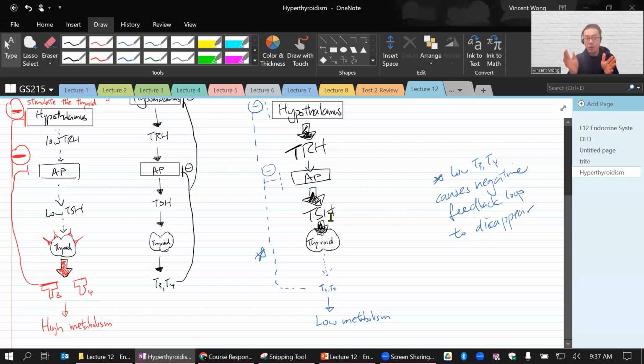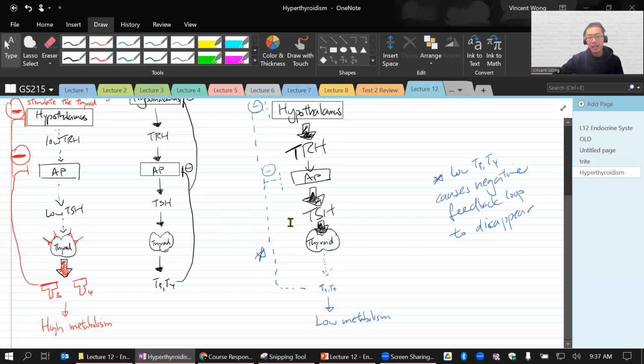And in these two examples, in the Graves' disease, it is going to be low, low, and high. In iodine deficiency, it is going to be high, high, and low. But there are other combinations as well. Sometimes the problem doesn't happen with iodine deficiency. Maybe there's some problem with the anterior pituitary gland.